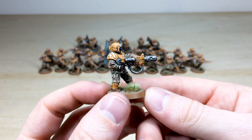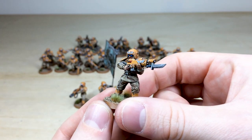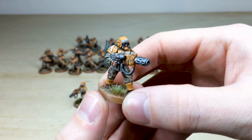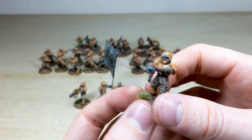Again, you can see here all the little details fully painted on him, which is really cool. It's just firing away that melter. We've then got obviously just another guardsman from the command squad, just so you can see him. Another melter gun here, so you can have a look at this chap with the melter, but all the little details and everything fully painted on him. So it's really cool desert schemed camouflage on the overalls.